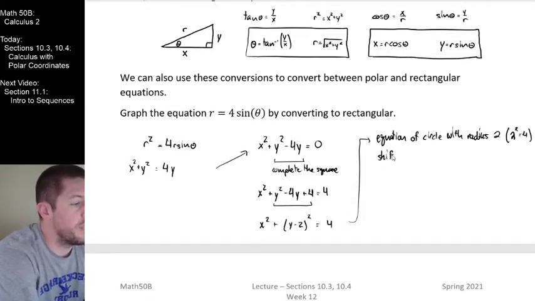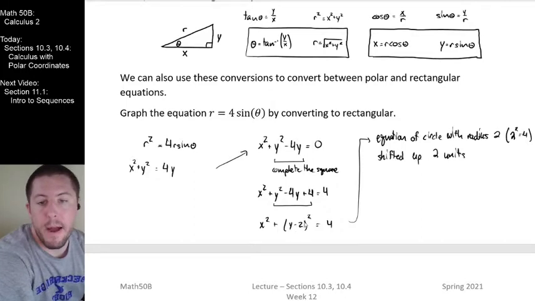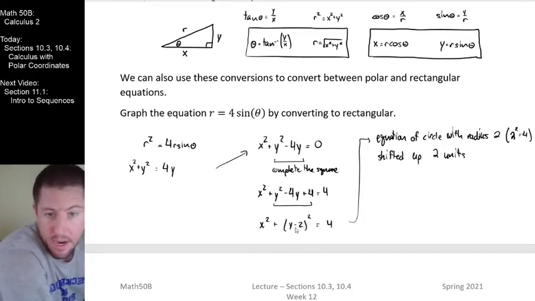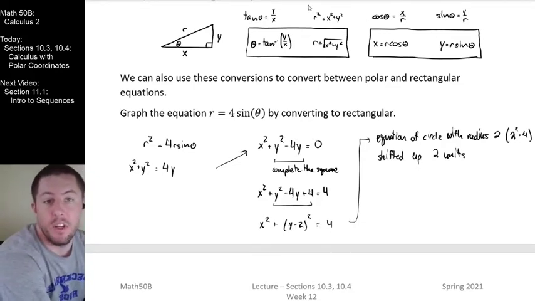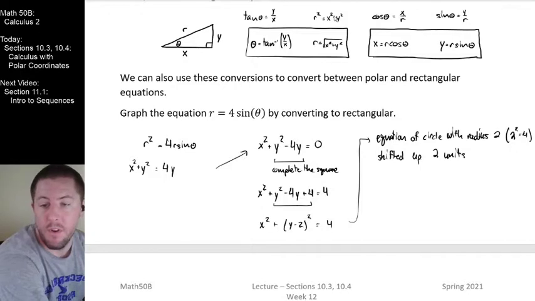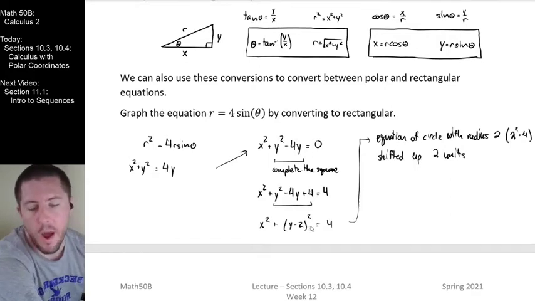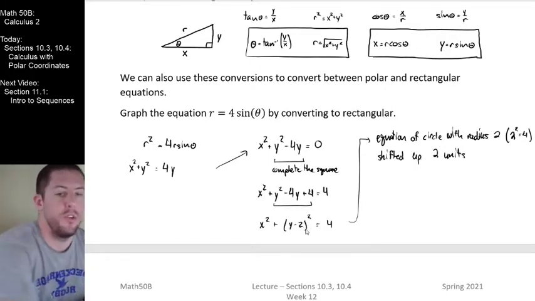And it's been shifted up 2 units. And we can see this because of this y minus 2. This adjustment is inside the parentheses, so it's sort of got that opposite nature of the impact right there. Before, in my general equation for a circle, I'd plug in 0 for y to get 0 for the overall y component. I now need to plug in 2 for y to get 0 overall for the y components. That's shifted us up 2 units right there.